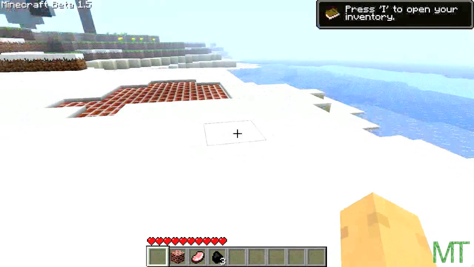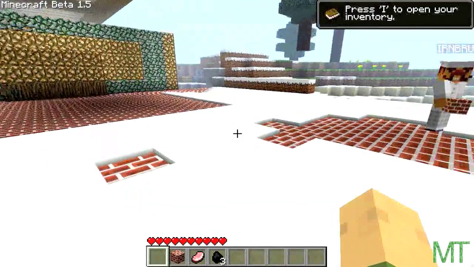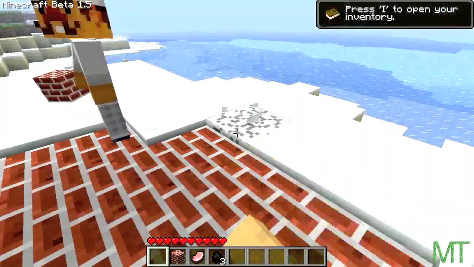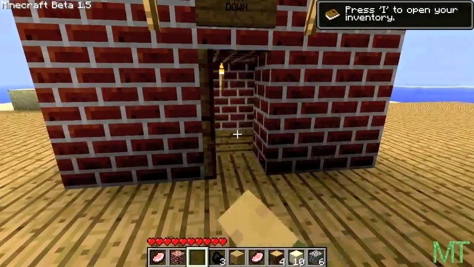Look at that. Do you reckon the snow melts away when the sun comes out? I know if you put a torch down, it goes away. It's like normal snow, isn't it? What do you think? Do you think it's going to melt away? That'd be kind of cool. No, nothing happened. No!